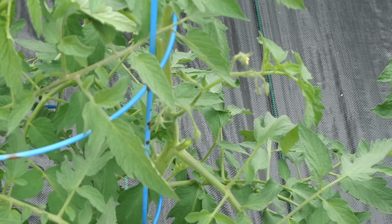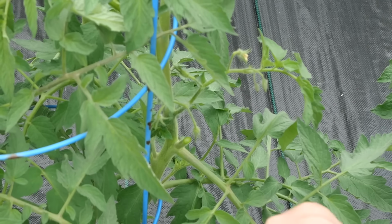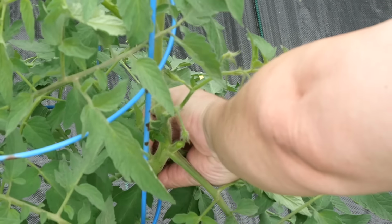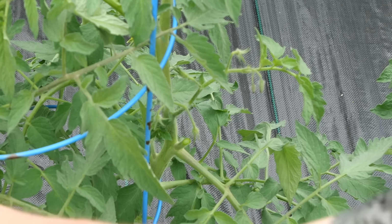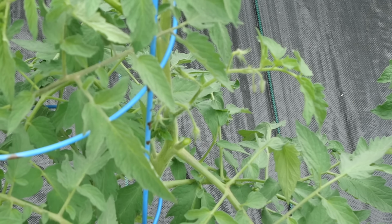Suckers do not rob energy or zap energy from a plant. That's a myth, but they will turn into a whole nother growing vine. You take a sucker out, you can root them in water, they become a whole nother plant. So if you don't want these things to get out of control, give them a little trim.